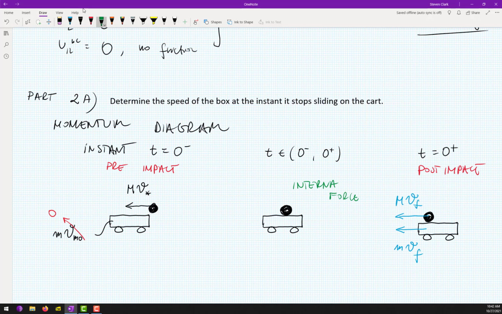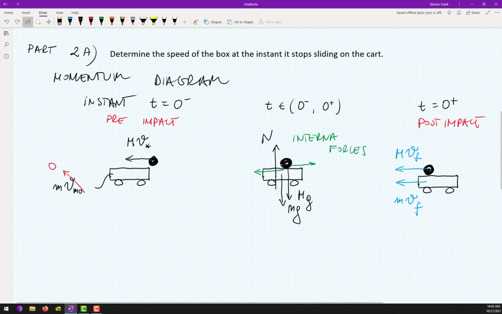Internal forces. Yes, because we also have mg and the normal force n, but we just care about the x direction. If you want, guys, you can write in here mg, mg, and n. You can see that these three act only in the vertical direction. So that means that our momentum in the x direction is preserved. And of course, let's not forget about our integral of the internal forces, from 0 to 0.